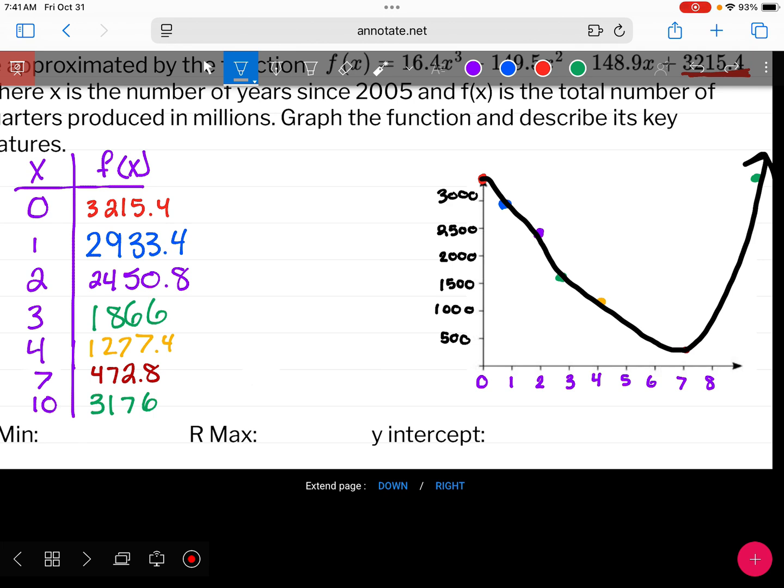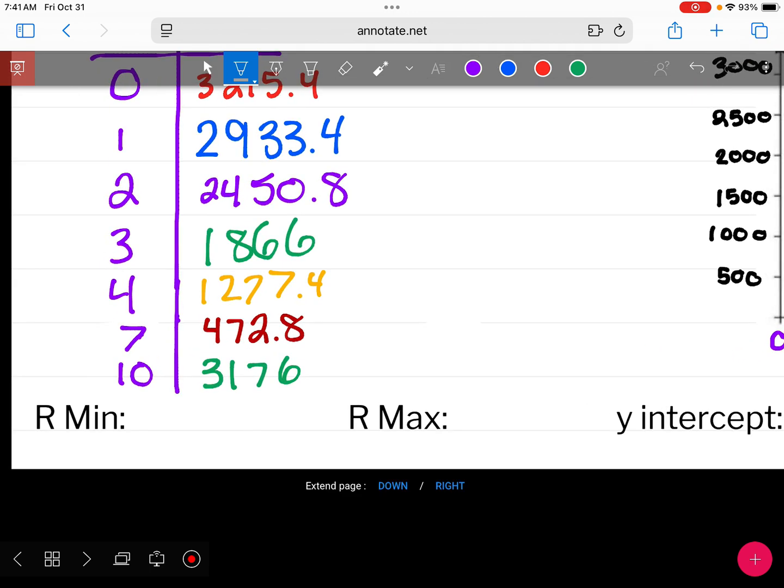Say it a little louder. We have a relative minimum. We have a relative minimum right about there. So near our lowest point on our graph, which is about x equals 7. Now, if you picked a couple of different values, maybe 6 and 8, to get more points up there so that we could plot things, you might have a slightly different minimum. We're going to look at the picture that we have as best we can and go from there.